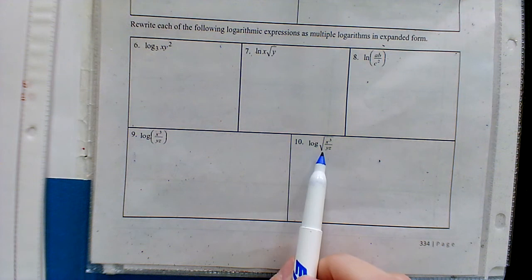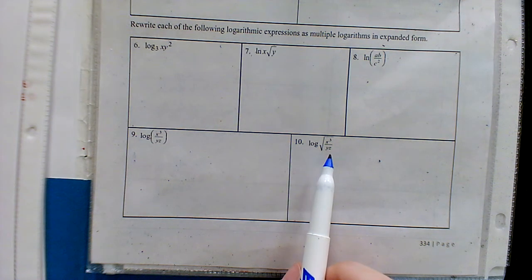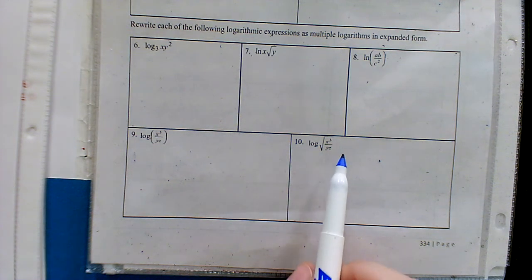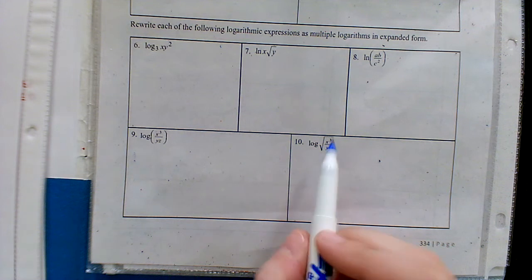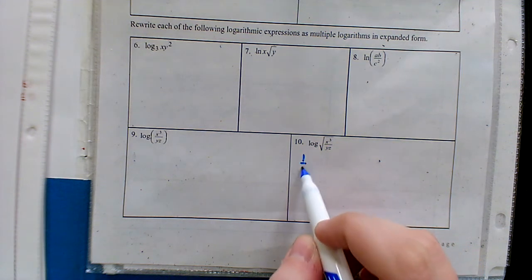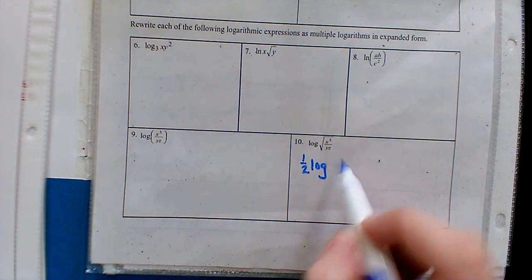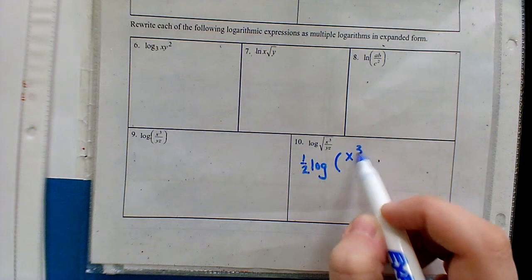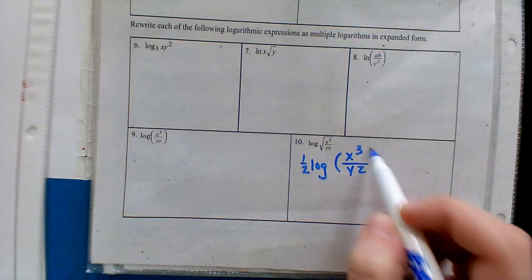Go to Rebecca. Okay, so we know that a square root is the same thing as a power of a half. And if we have a power on the argument, we can move that in front of the log as a coefficient. So that was one of our properties from yesterday. That one's nice because it gets rid of the square root. I like it.